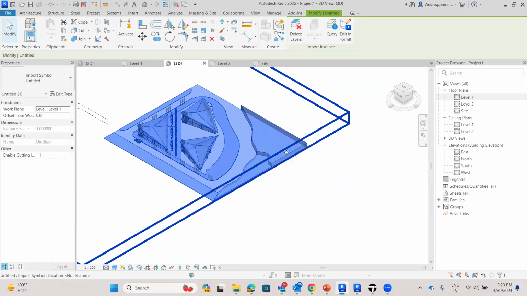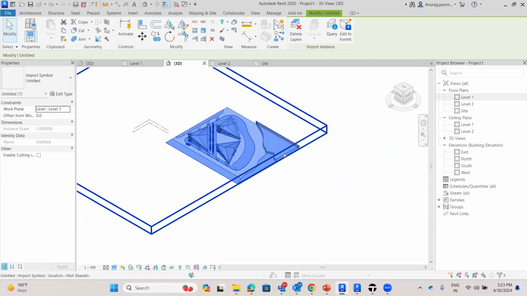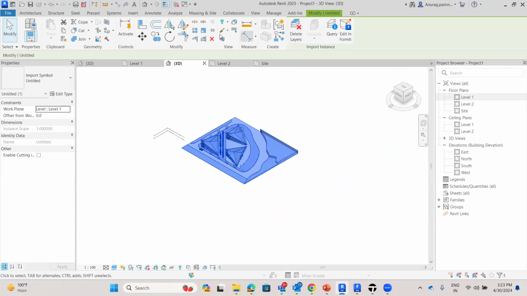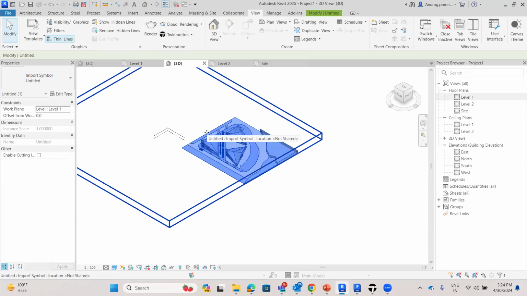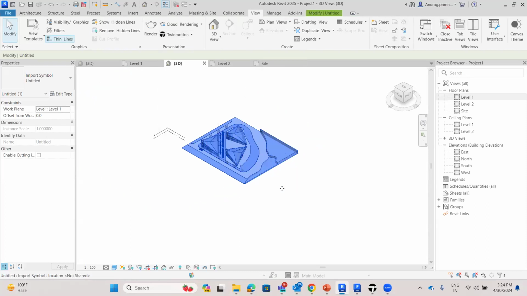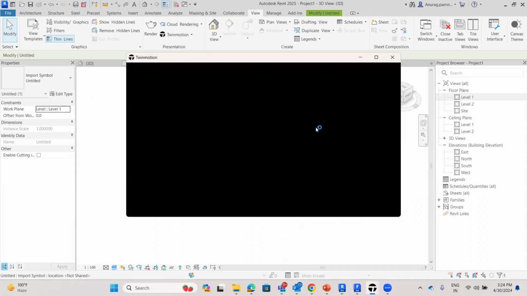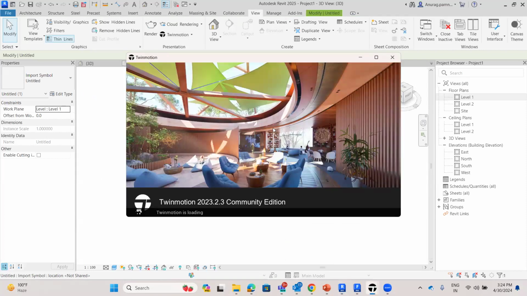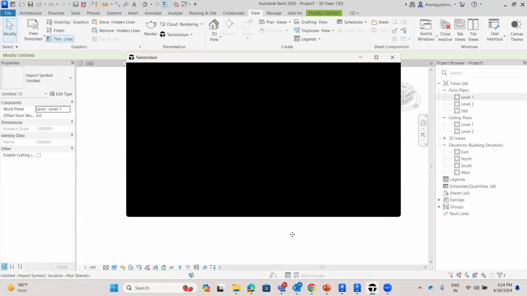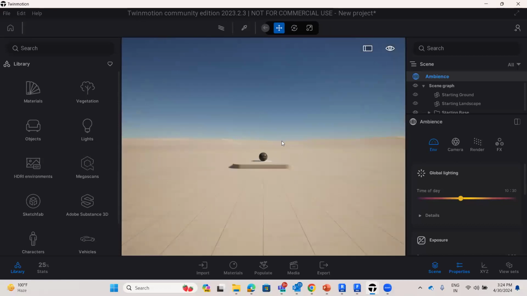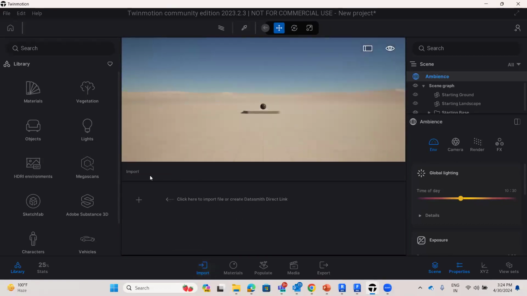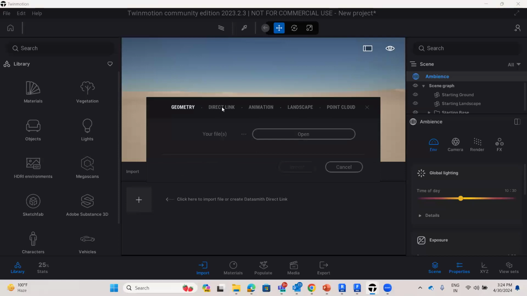So it is not acting element-wise, but it acts block-wise, right? So not an issue with that. So I have the view option where I will be linking this model directly onto my Twinmotion. I will open the Twinmotion, and then I will be establishing a direct link between those two models.